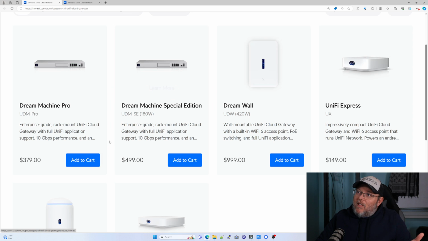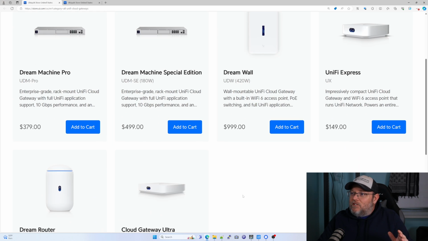So I know that's a lot. Ubiquiti right now has a lot of choices when it comes to gateways, right? So just as far as cloud gateways go, we've got six right here on this page. The standard UDM is no longer here. Also, the USGs have now all been moved to vintage products. So the writing is on the wall for the USGs. Let me repeat that. The USGs have been moved to vintage products. The writing is on the wall for the USGs. So plan accordingly with you and your clients.